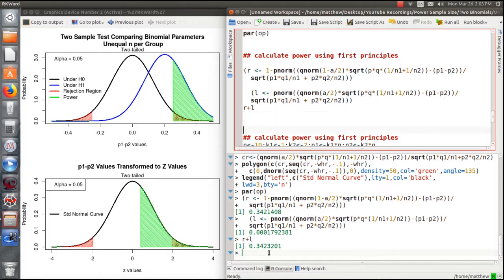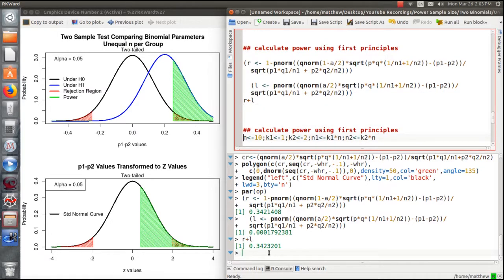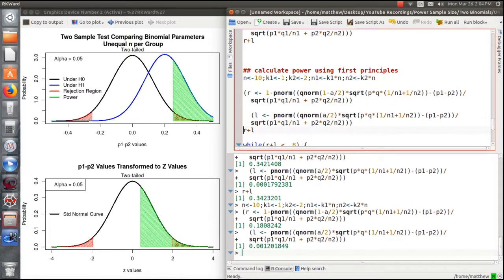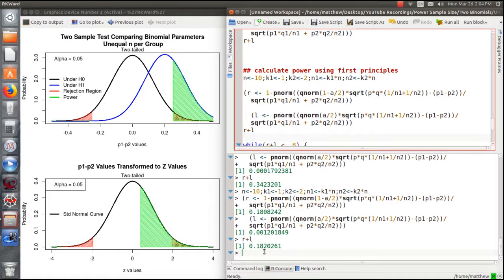Now to find the sample size for a given power, remember we have to create some structure. And so I'm going to have a K1 of 1 and a K2 of 2. So that allows us to have a 1 to 2 randomization. And then I'm going to set up N1 and N2 to be those constants times another variable that we're going to increment one at a time. So I'll just set it equal to 10. So now notice that we have sample sizes of 10 and 20. And let's calculate power to see if we're in the range. It's only 18%.